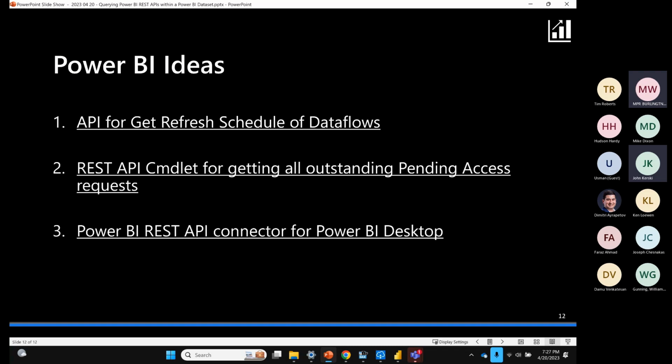So if you could vote that up, my goal would be that one day I'm not having to do this session and explain how to use the connector. They should have the connector available to us. But that only gets addressed if you vote up those issues and make the product team over at Microsoft and Power BI understand that this is something that is important to the community, to have this information available natively through a connector.